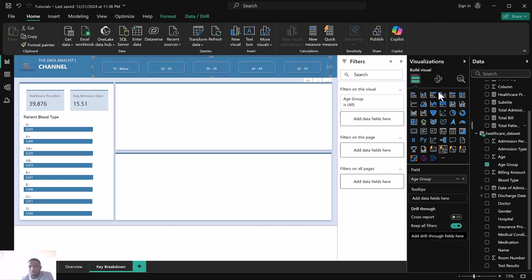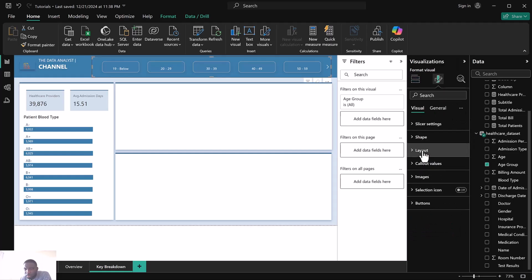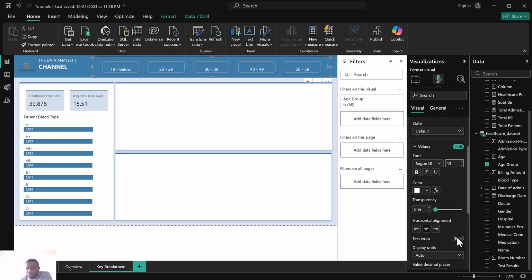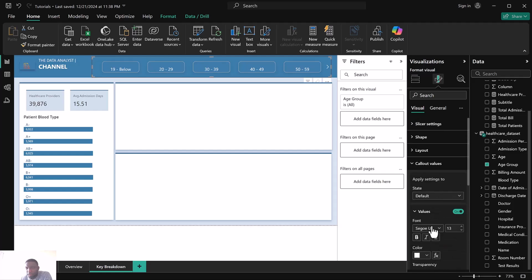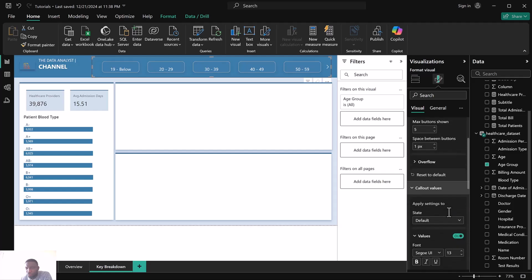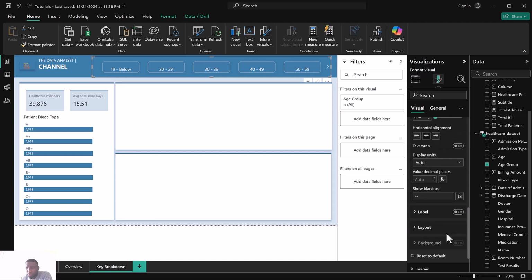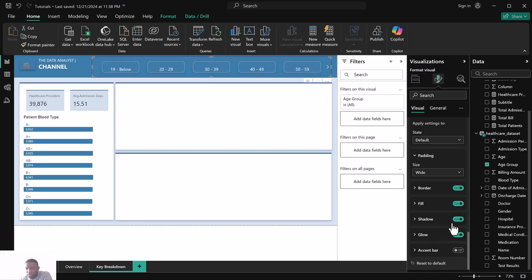Let's come to callout values, increase it to 12. Let me see. Let me turn off the border. Let me come to buttons, turn off the border. It's not making it look nice.